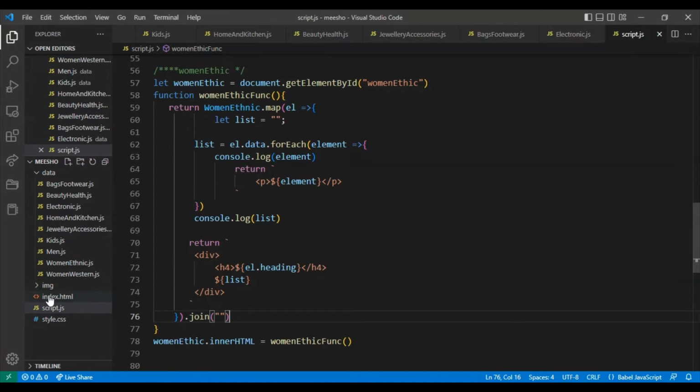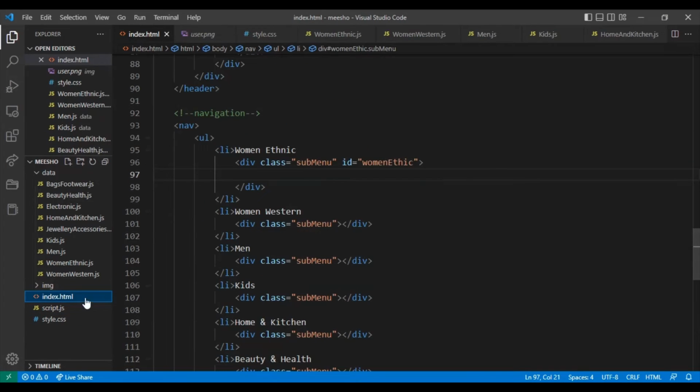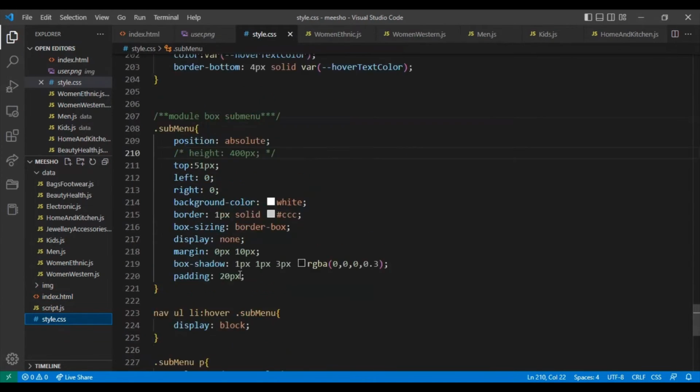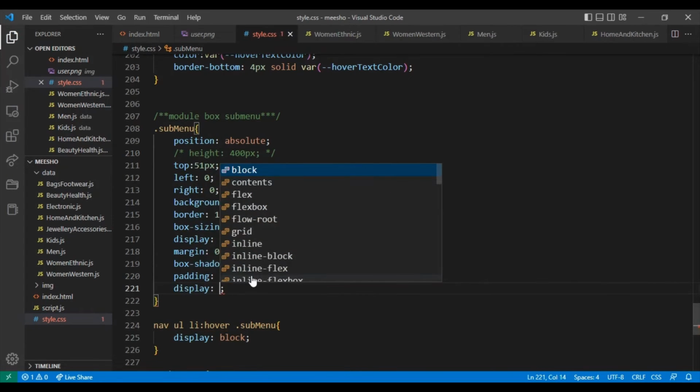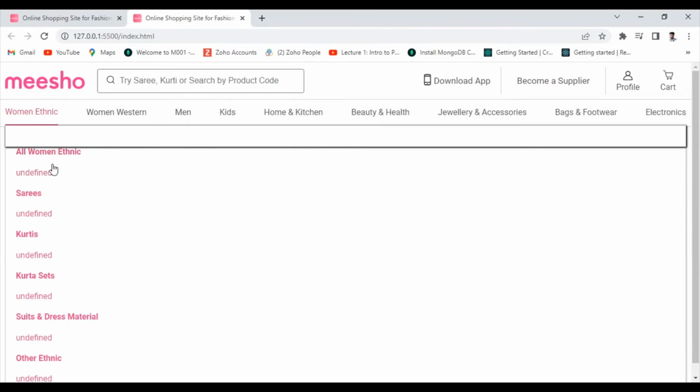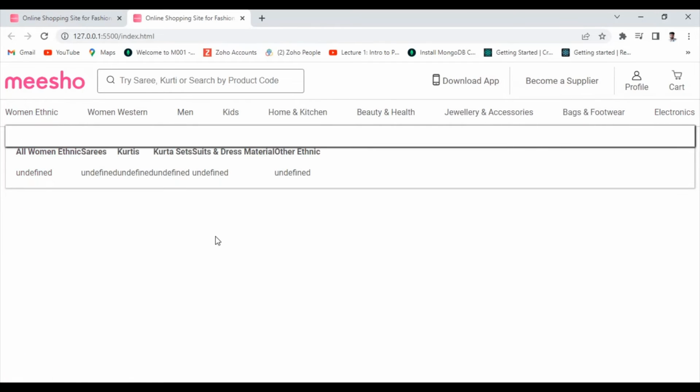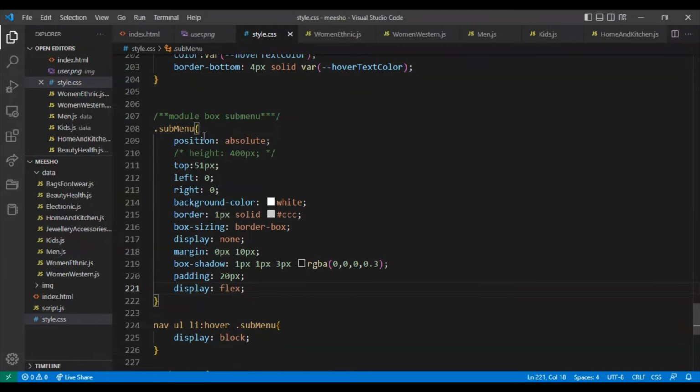Let's first of all, here we have the sub menu. Let's give the sub menu. Here is a sub menu. We give that sub menu display flex. Okay, here this content is not proper.